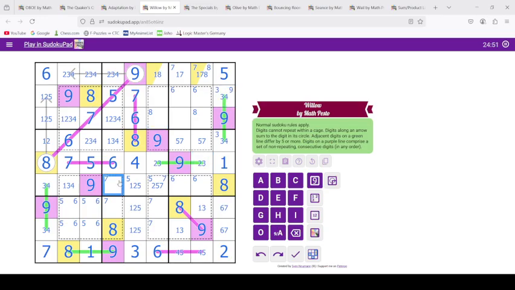1, 2, 3, 5, 7 to go. Can't be a 5. Just for a 5, that'd be a 5. So 5 is one of those, I guess I could say. Also, this is a 6 as well as 2, 3, or 4. Could it be a 3? If that were a 3 over... Oh, wait, no, it can't because there is a 3 there. This is 2, 4, or 6.